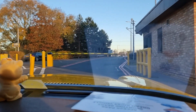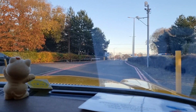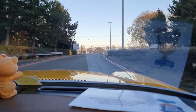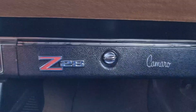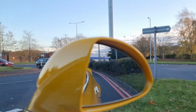So it's only done one race before crashing? Didn't do any. It was never actually raced. I bought it in race trim, fully, with the roll cage and seats in it, the engine had been done, suspension a little bit modified, a lot of modifications done to it. But then I took some of the stuff off because obviously I didn't want it in road use, I didn't want a roll cage in it.